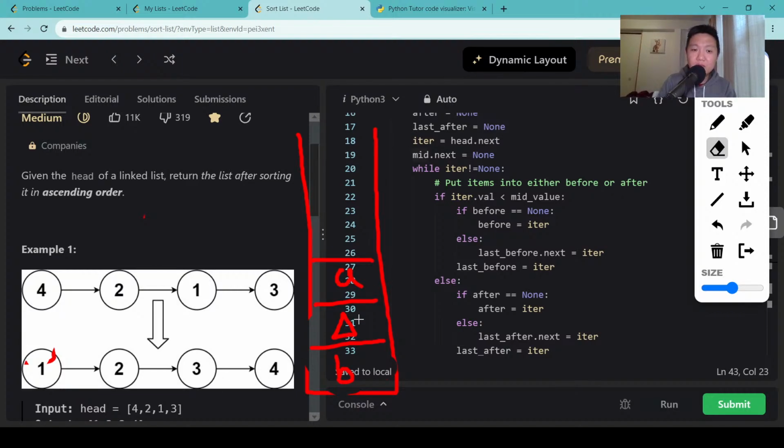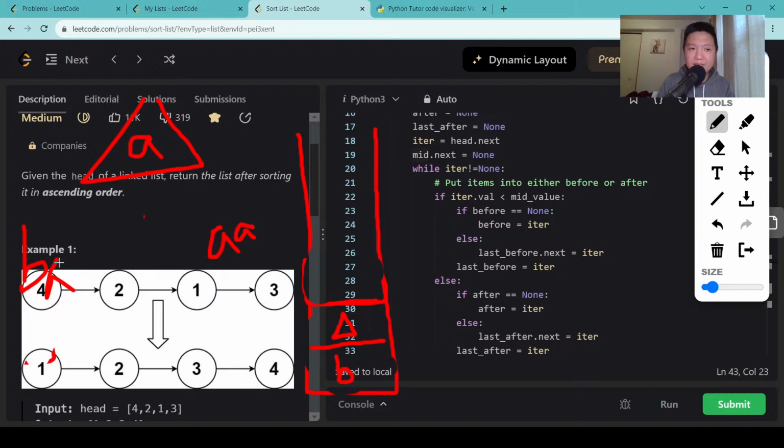And now I take out the after again. So I take this guy out, and I make him the fulcrum. And I do his before, and his after. Alright? And then I push them back in. So this will be A before, this will be A, and this will be the after of A.